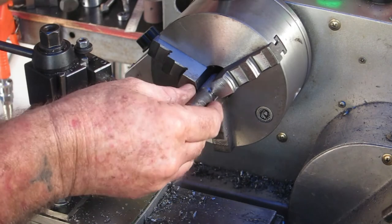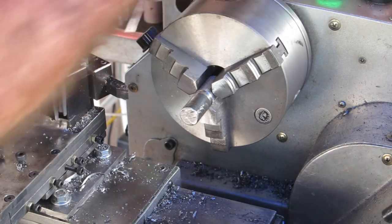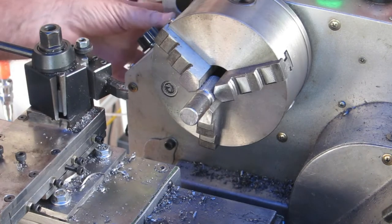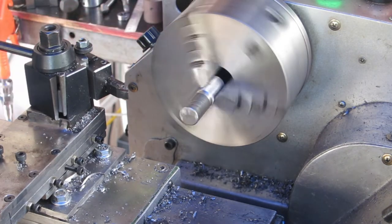Okay, I don't really care if I mess this knurl up too much. It's only there to make a grip, to be able to hang onto it a bit easier.